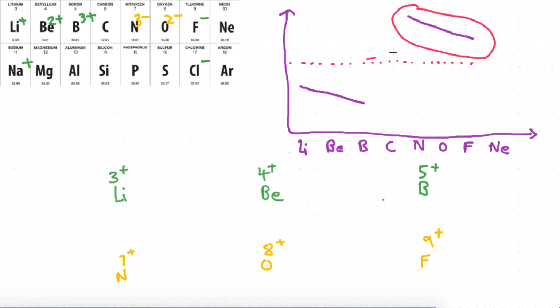Group 8, neon, we will not talk about this because they don't like being ionized. And why is that? That's because they're in group 8. They already have a full electron shell and are already very stable.